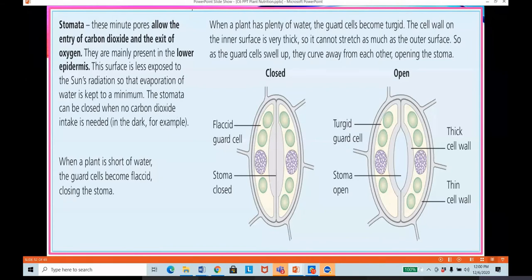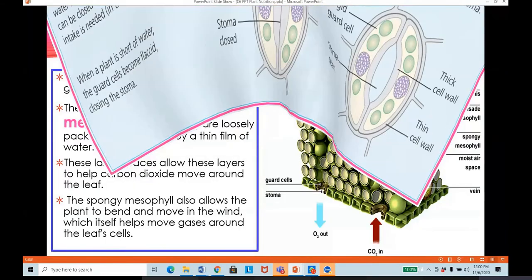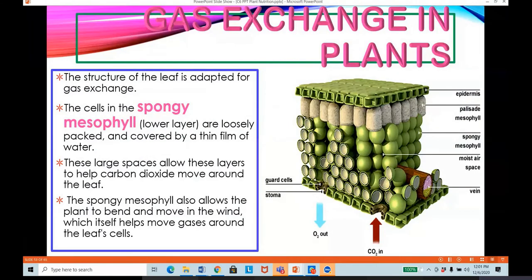Clear about the stomata, the opening and closing, ladies? Any questions? No, thank you. All clear. All right. Thank you so much. Let's move on. Okay, so this is how gas exchange in plants takes place. You can see again the structure of a leaf like this, with the epidermis, the palisade mesophyll, the spongy mesophyll, and the stomata, and the openings which you can see in the lower epidermis.